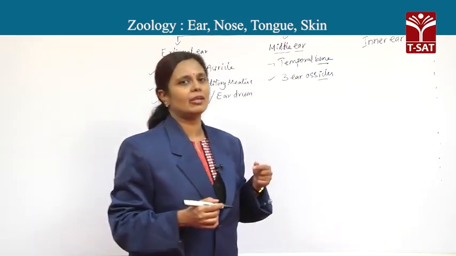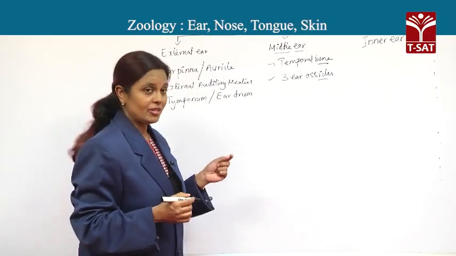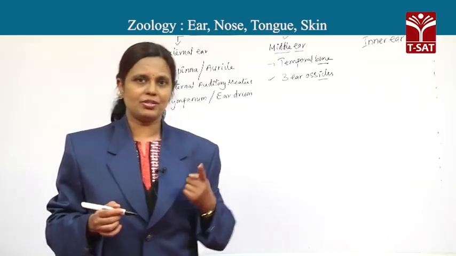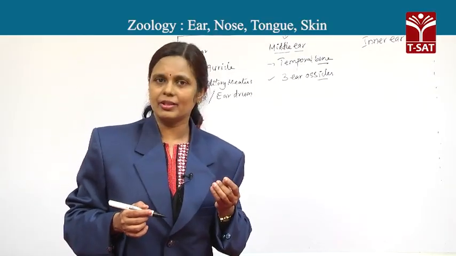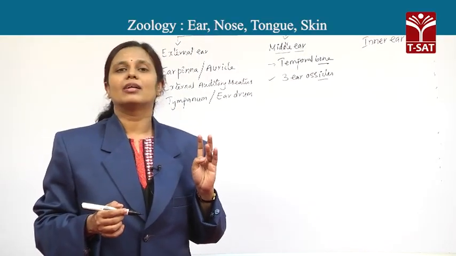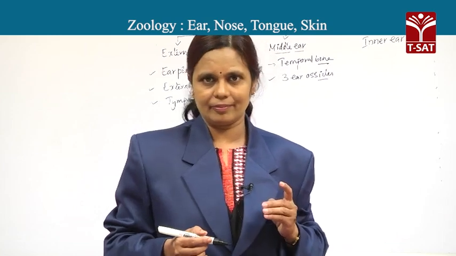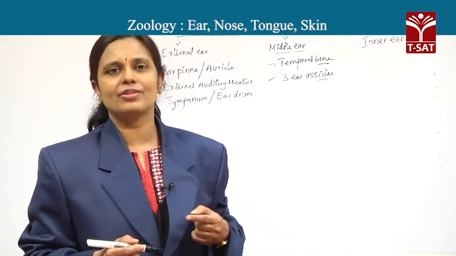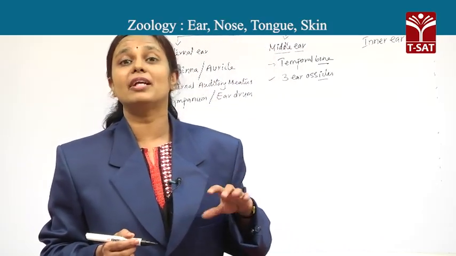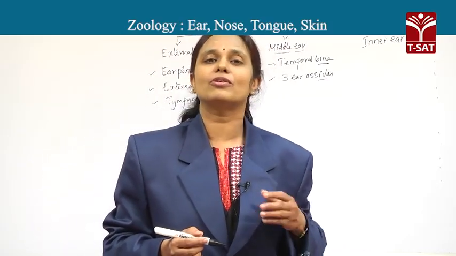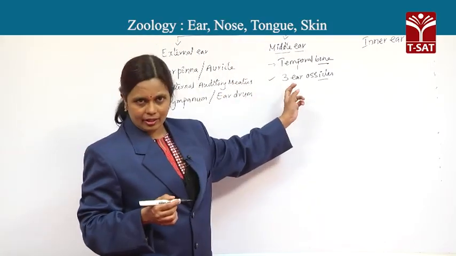Presence of three ear ossicles is a mammalian characteristic because all other gnathostomes possess only a single ear ossicle, in particular amphibians, reptiles and aves possess a single ear ossicle, whereas mammals possess three ear ossicles. Then when you go back to fishes where the middle ear is absent, there is no question of ear ossicles at all. Now, what are those three ear ossicles?